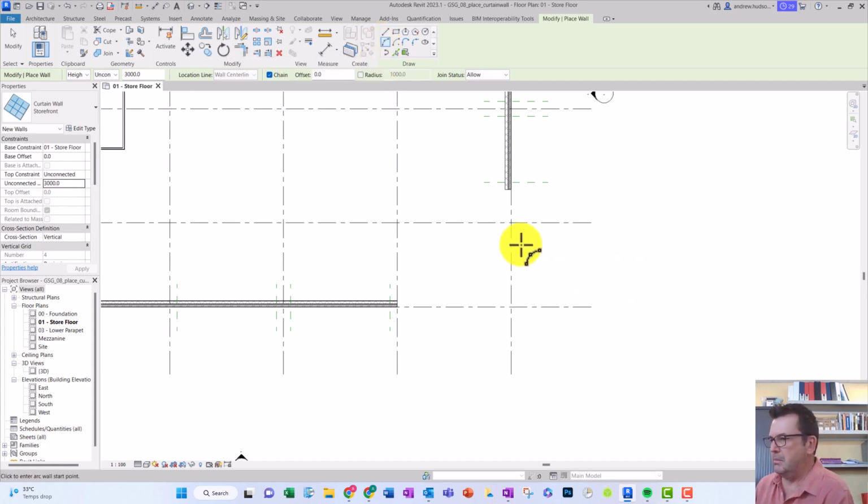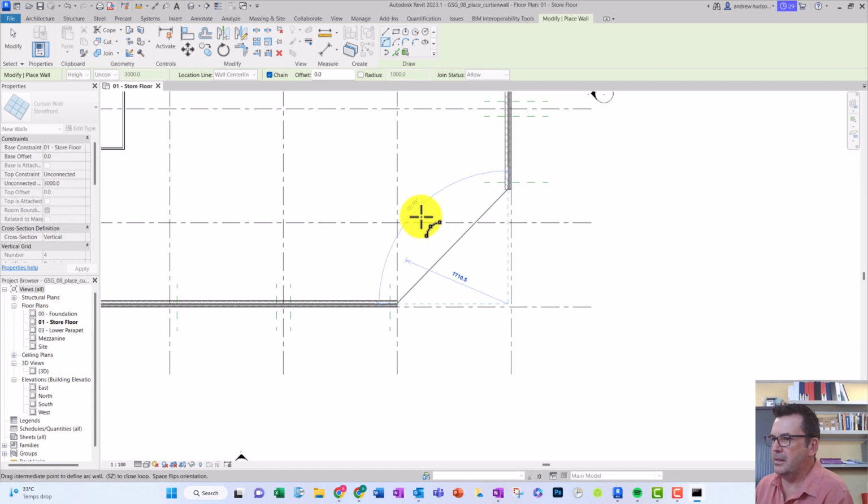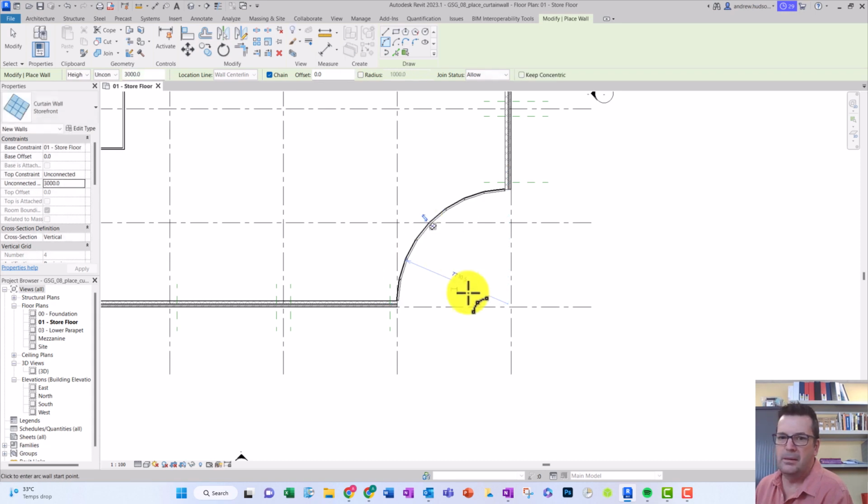The arc as this, so we're going to select this first point on there. So that's point 1. Then we're going to go point 2. And you can see now we can draw the arc in there. And so our arc is coming in this way a bit. We want to make a 90-degree arc. So you can see as we mouse out, you get the dimension on the arc itself. So we want 90 degrees. And then click. So that is now placed our wall on the building.